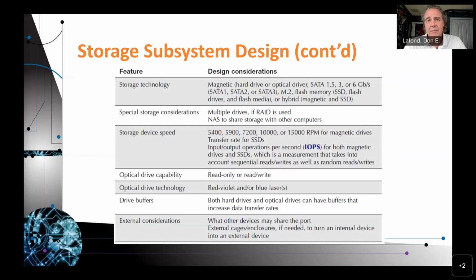Say you're buying a big SSD for your computer, let's say it's 500 gigabytes or 1 terabyte. Compare it to other SSDs of that same size. The price point isn't the only thing you want to look at. It's how fast it can read and write. There's a big difference between different SSDs, and you want to look at the IOPS, maybe do a calculation for IOPS per dollar, something like that. I don't know. But anyways, optical drive, you can either buy a read-only or read-write.